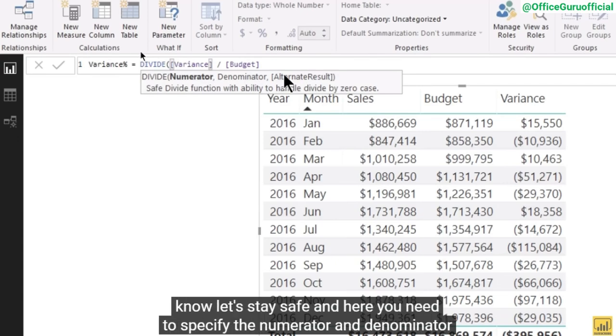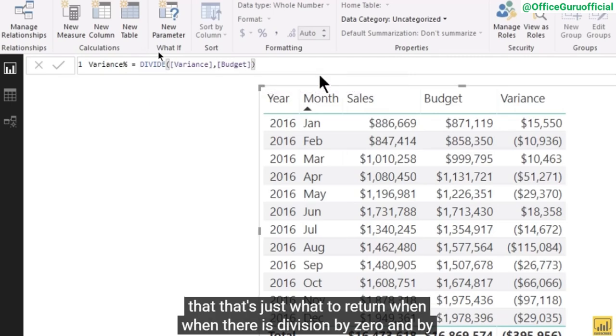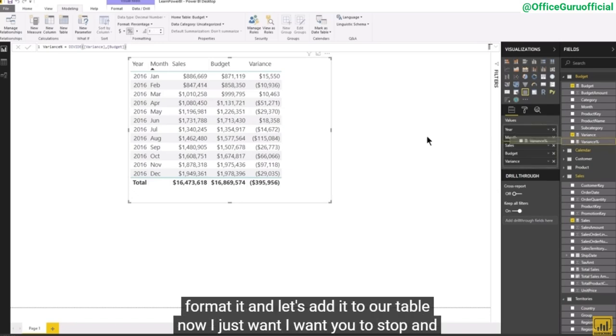So why not? Let's stay safe. And here you need to specify the numerator and denominator as its 2 parameters. The last one is an optional parameter, and you can leave that. That's just what to return when there is division by 0, and by default it returns blank, which is good enough for us. And of course, let's format it. And let's add it to our table.